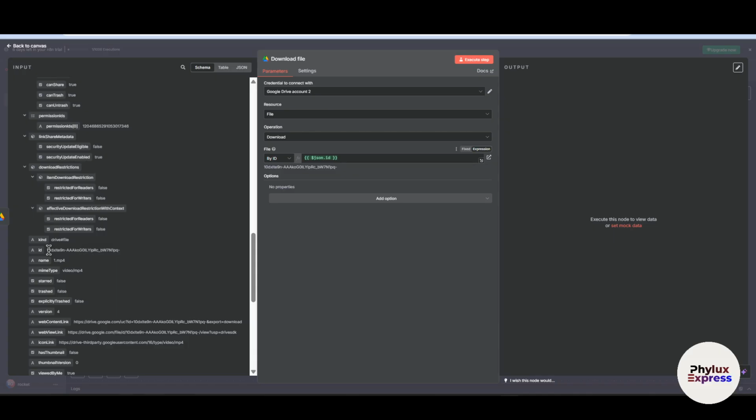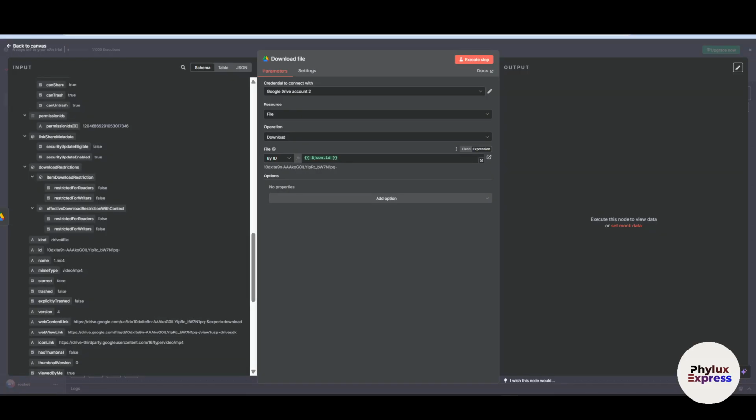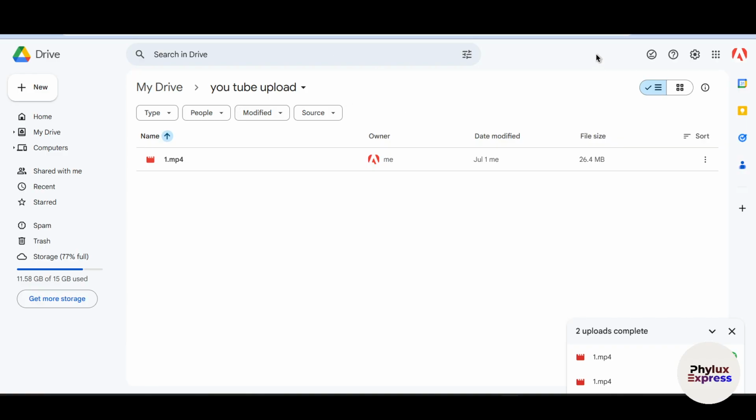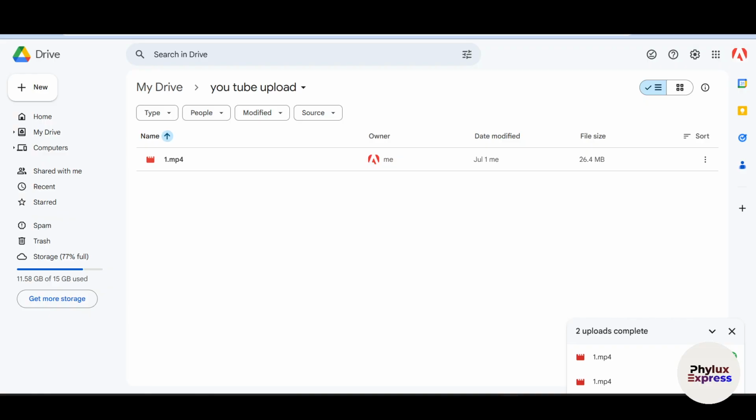You have to search for this ID. It is basically the ID of your Google Drive file. If you don't find this ID, what you can do is go back to your Google Drive and copy the URL of it, and just copy and paste it into your node.